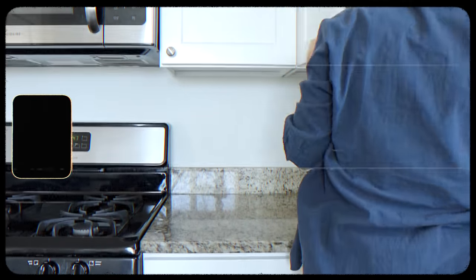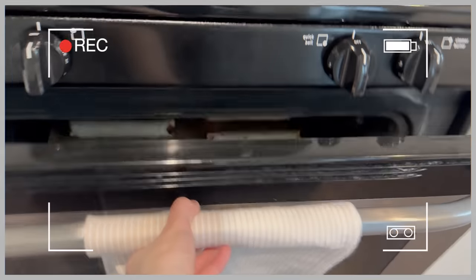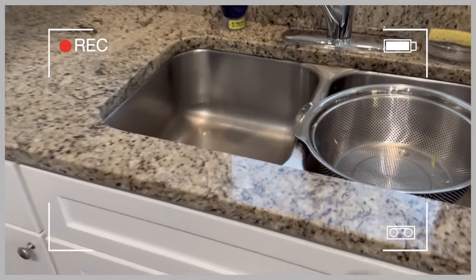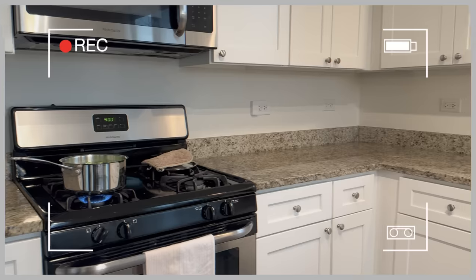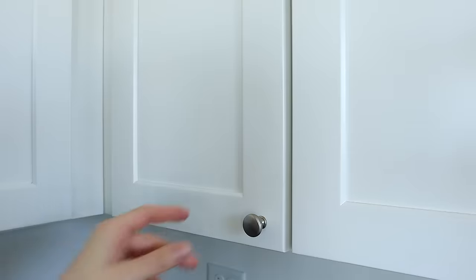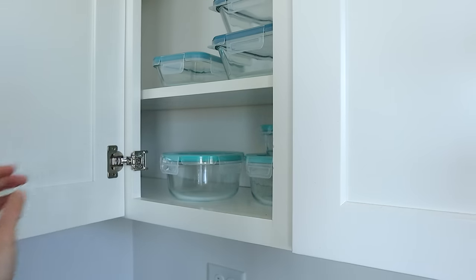This stops stuff from piling up and making a big mess to sort through at the end of the day when you're already tired. For example, I've got dinner in the oven right now — taquitos — and Brussels sprouts on the stove, and I've already washed most of the dishes. The countertop is totally clear. When we're done eating, all we have to do is clean up what we cooked in and ate from. You can apply the same approach to groceries, kids' schoolwork, mail — anything that lands on your countertops — by committing to dealing with it right away instead of putting it off.